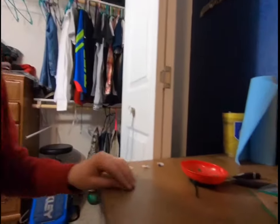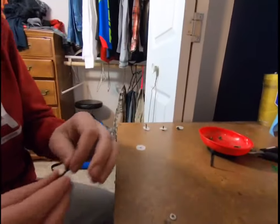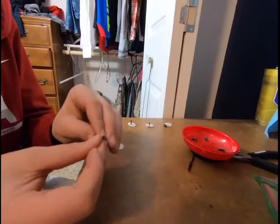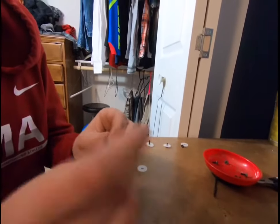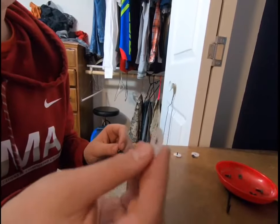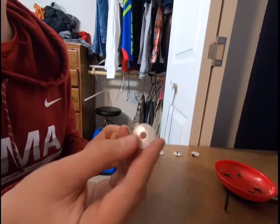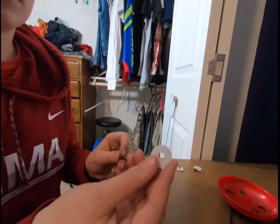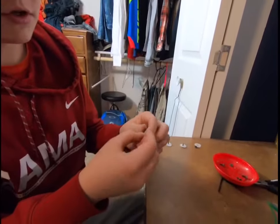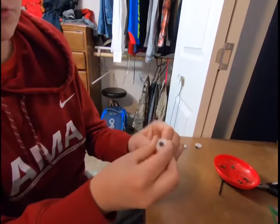All right, guys. So I think we got a solution on something we could use for a washer for now. We'll just take one of these, just a normal Traxxas washer, and stick it on there with one of these body... What are these called? I don't know. You put them under the body pin so it doesn't pull through your body. So we'll just put one of those on there, and it seems to hold pretty good.